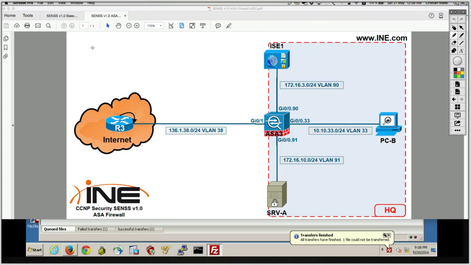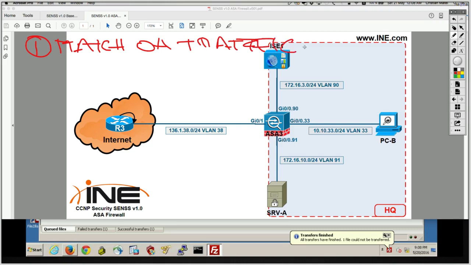So it means that I have to first, configuration wise, match on my traffic. I can do that optionally via an ACL, but in this case I'm going to do it otherwise.